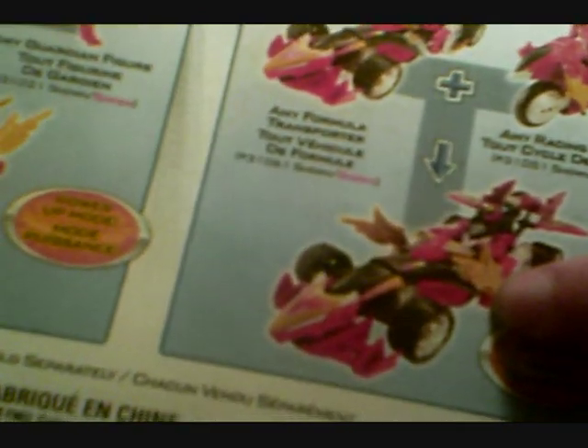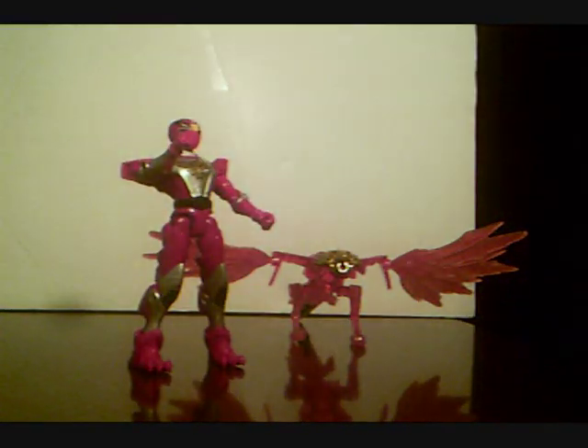Here's the gimmick that comes with this — there are the racing cycles that come with it, and you can combine them with this to give it some nice armor and all sorts of stuff. And over here, you can combine the Formula Transporter, Eagle Warrior Racer, and you can combine them and the armor to form this. That's the whole gimmick — you can power up these things with various other gimmicks that come with it to form a more powerful vehicle.